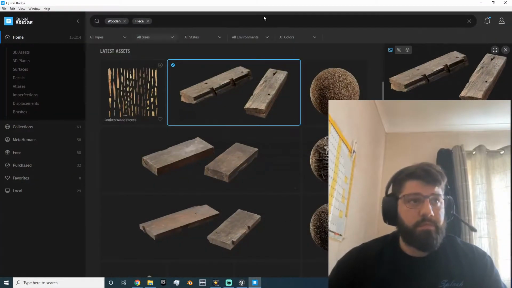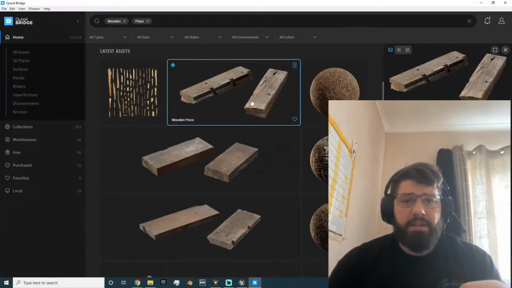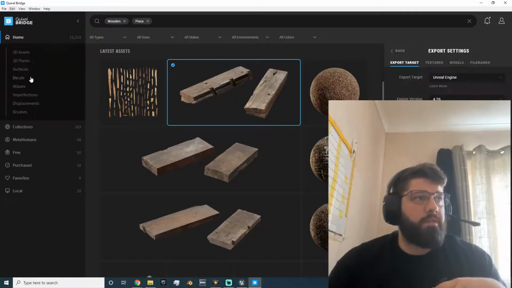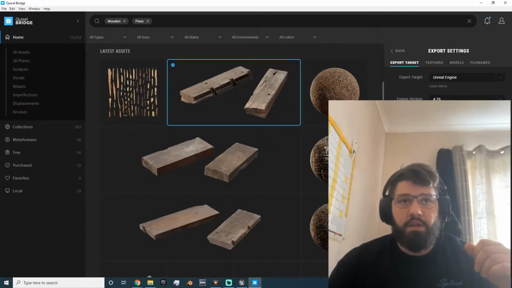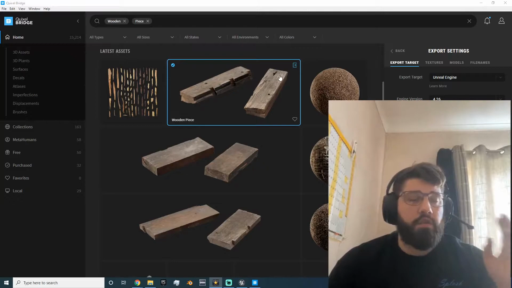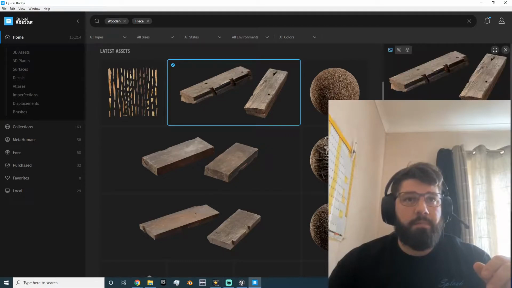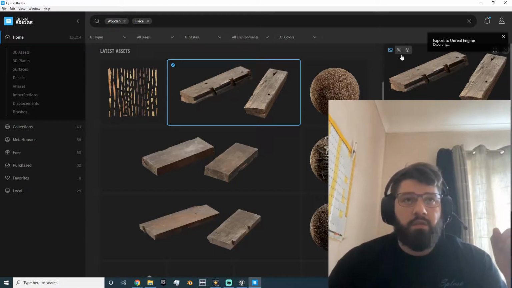So, get Quixel Bridge up, find this piece of wood. If you just type in wooden piece, you'll find it. Make sure your export settings is to the project that you're using. I've done a video on how to set this up last week. So if you don't know what's going on here, just nip back over and watch that one. It's only like a 10-minute video. But get Quixel Bridge set up and make sure your project's right. We're going to export this piece because this material is what's on all of the static meshes, alright? So export that.